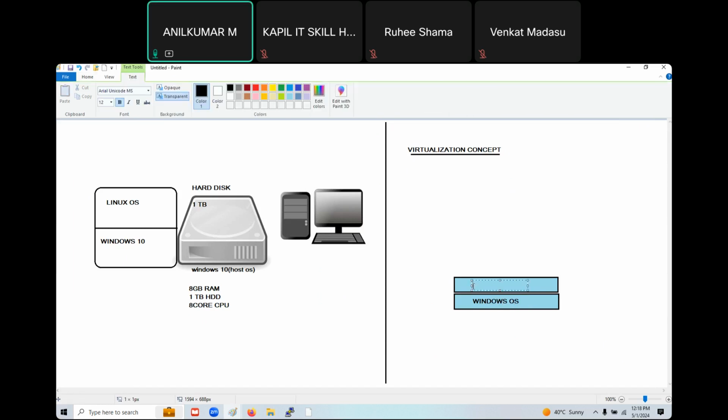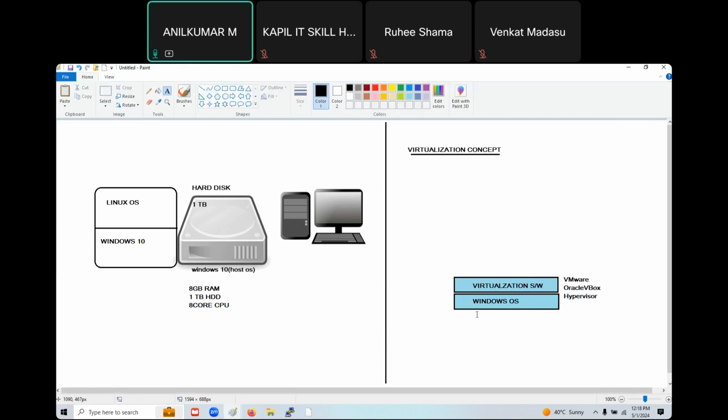And here we are going to be installing the virtualization software. Like here, virtualization software we have VMware, Oracle VBox, hypervisor, like many are there, Microsoft Hyper-V like that. And above this, we are going to be creating the VMs. I'm going to be creating the VM.